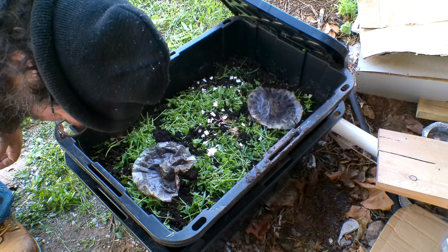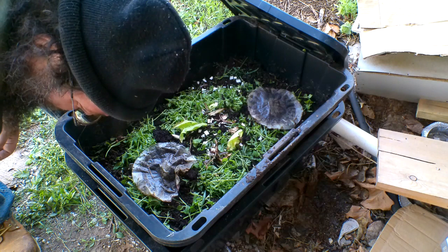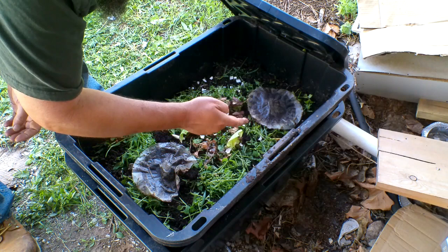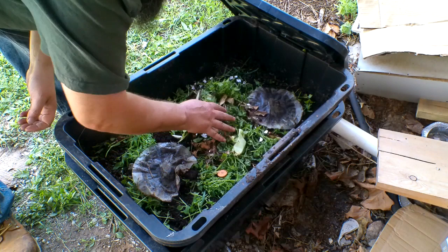Okay. It's a lettuce leaf. I think that's a bit of canna leaf there. We've got the canna root. Remember, I'm preparing dinner. I like to use the canna instead of a potato. Of course, we use sweet potato as well, but little bits of that canna root are fine. You can feed them those. Eggshells. Bits of carrot. Just no onions, no garlic, okay? No onions, no garlic. And then it's nice to bury that a little bit.